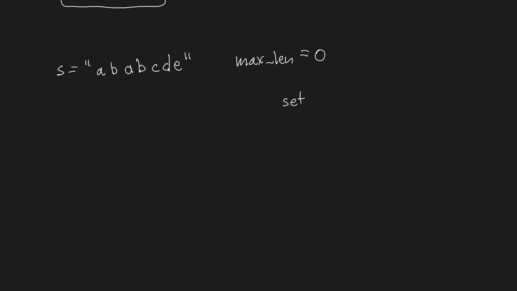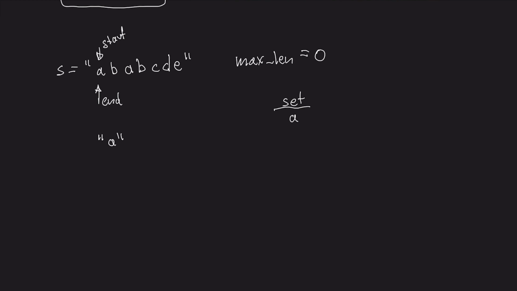So let's start from the first position. We have start that points to the first letter A, and end that also points to the first letter A. So our substring is just the letter A. In this new improved algorithm, we would first check whether the letter pointed to by end is in our set. The set is empty, so A is not in the set. We would add A to the set.